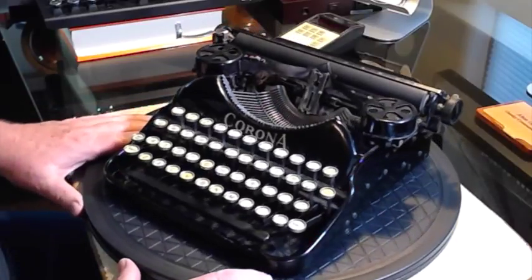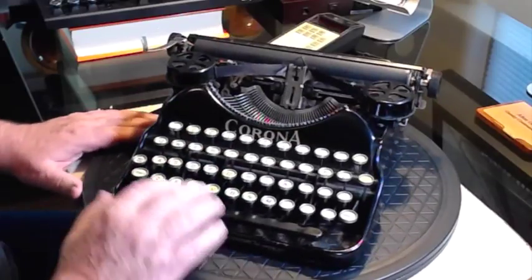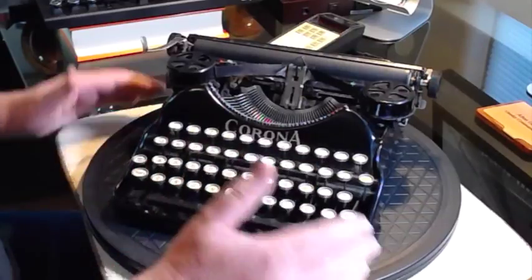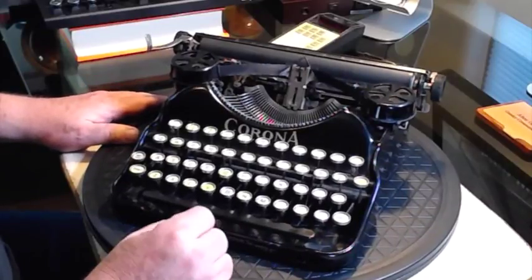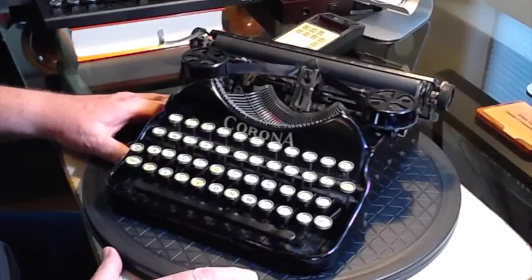And the first thing you'll notice, and the difference, is that it only has three banks. Banks is the proper term for what we normally call rows that the keys are in. It had only three banks. Corona 3, and then later in 1925, they came out with the Corona 4, and you guessed it, 1, 2, 3, 4, there's four banks, and that would go on to become the standard in most typewriters.